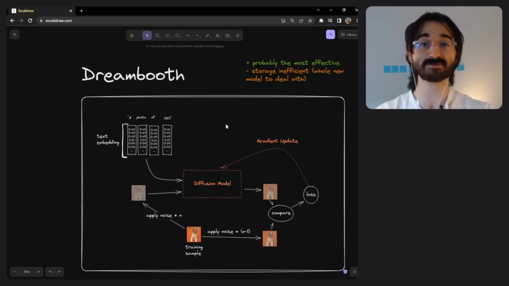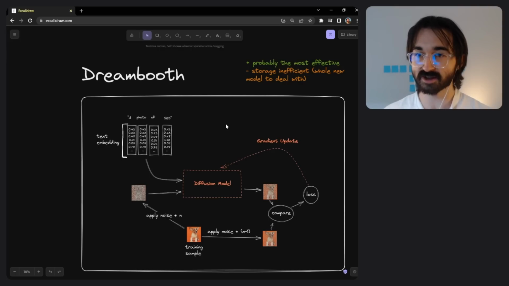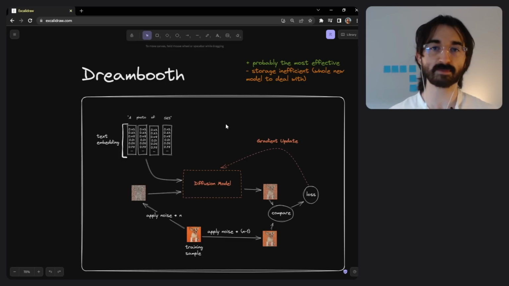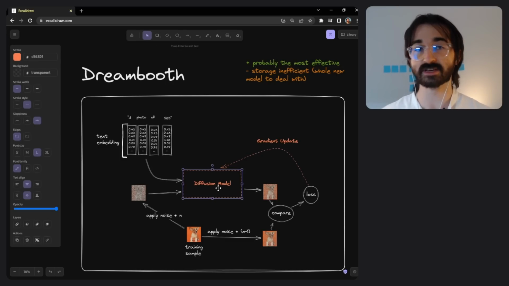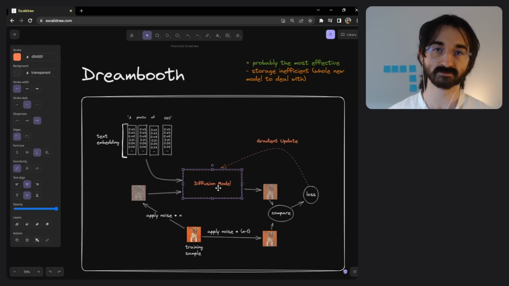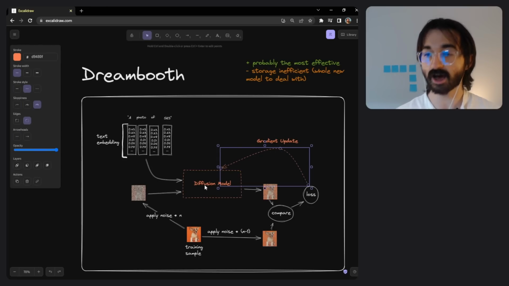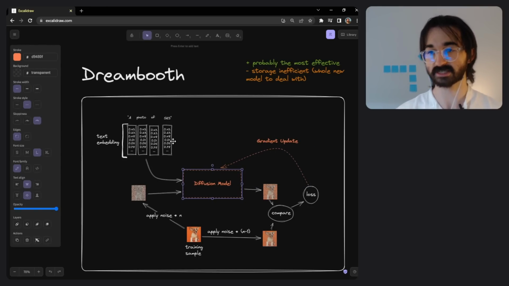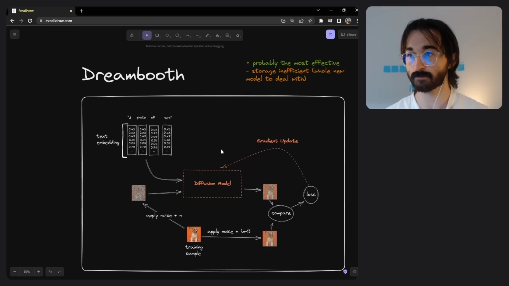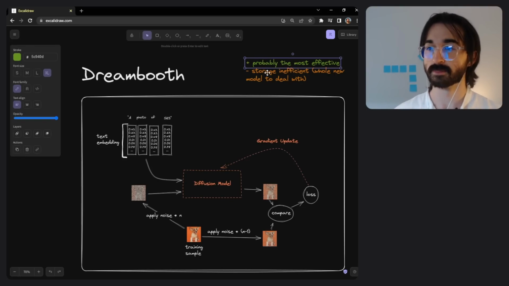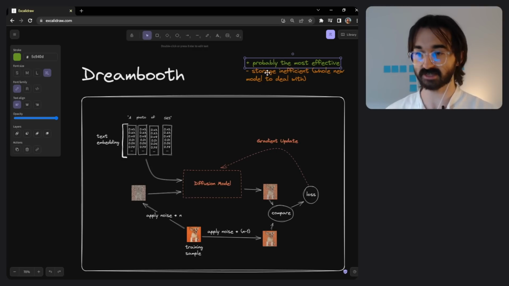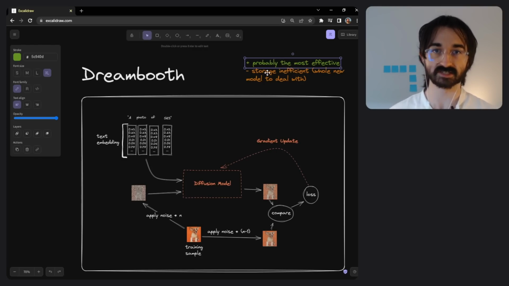And that took a long time to explain, but hopefully we're kind of all on the same page on how it works, and we can use this model to understand how the other techniques are going to work. The important thing about Dreambooth is what you're actually doing is you're creating a whole new model. You have your initial model, and you make updates and change the internal structure of the model until it understands this concept. And because of this, and for reasons that I'll get to later in the video, this is probably the most effective means of training a particular concept into Stable Diffusion.